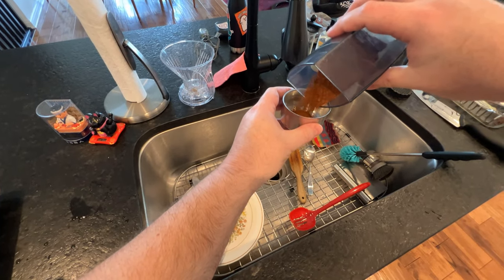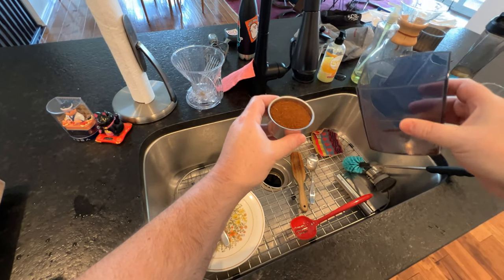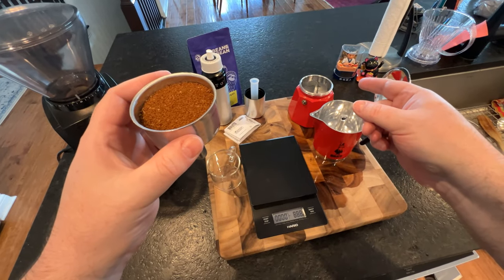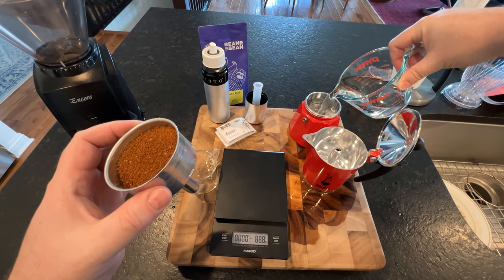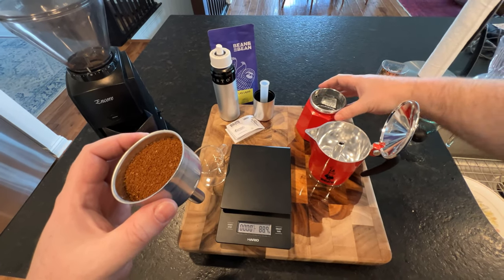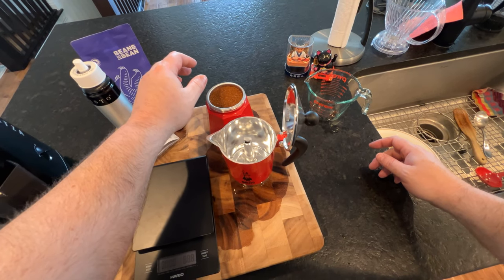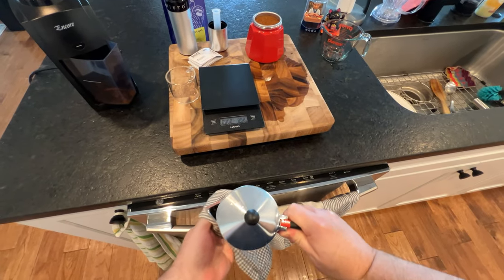I'm going to take it over to the sink and fill up the basket. I think it actually did a very good job — I could have added a little bit more coffee, it's not quite all the way to the top but pretty close. We need to add cold water — the bottom piece here is very similar, maybe even exactly the same. Right up to the relief valve — about a cup and some change of water. It floats just a little bit; I did put just a tiny bit too much in there but I think it'll be okay. I washed everything out since it just arrived yesterday.